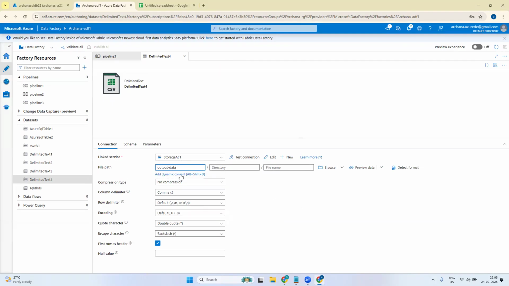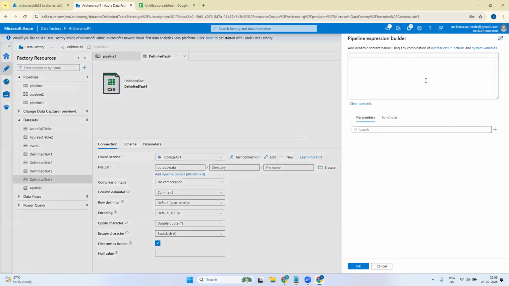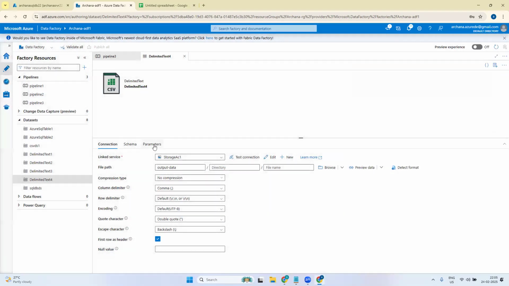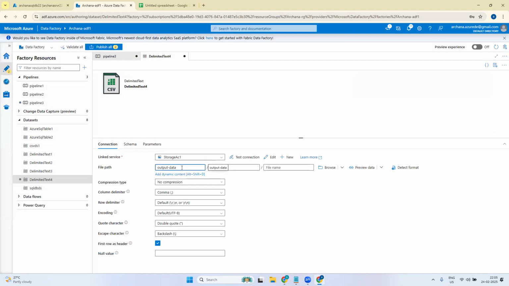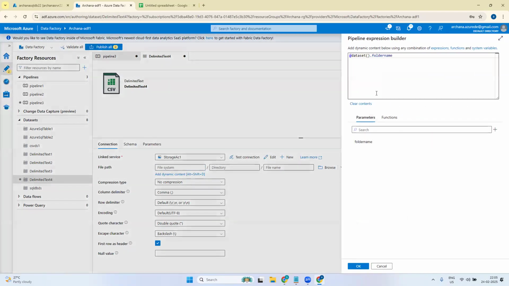Here, we can dynamically change this and put input data, output data, two values you can send, and you can send it to whatever value you want. So if I say dynamic content, we don't have a parameter here. We'll create a parameter here for sink. We'll say folder name. Same connection. If I say output data, I'm not declaring it here. I'll say dynamic content and I'll say folder name.